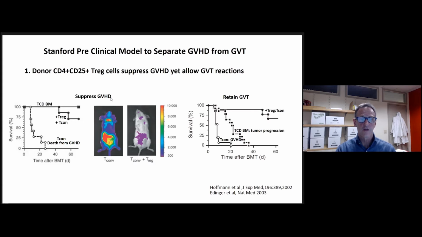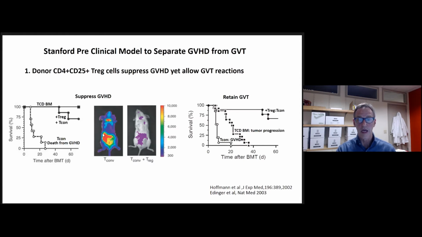What you see on the left-hand side of the screen is a mouse model of bone marrow transplant. It's a class 1, major minor mismatch, so your worst case scenario. The recipient mouse undergoes total body irradiation, and the donor mouse gives a T cell depleted bone marrow transplant, no T cells. On the y-axis is % alive, and the x-axis is days after transplant. If you do T cell depleted bone marrow, you rescue the animals and there's no GVHD because there are no T cells. If you then repeat the experiment and add splenocytes, conventional T cells, at some dose, you get death from acute graft versus host disease.